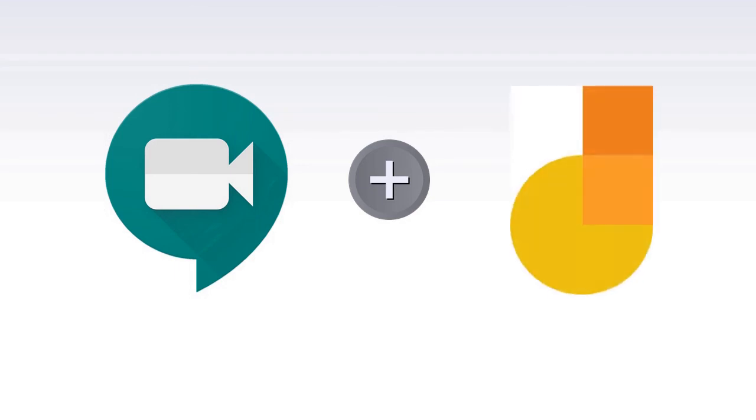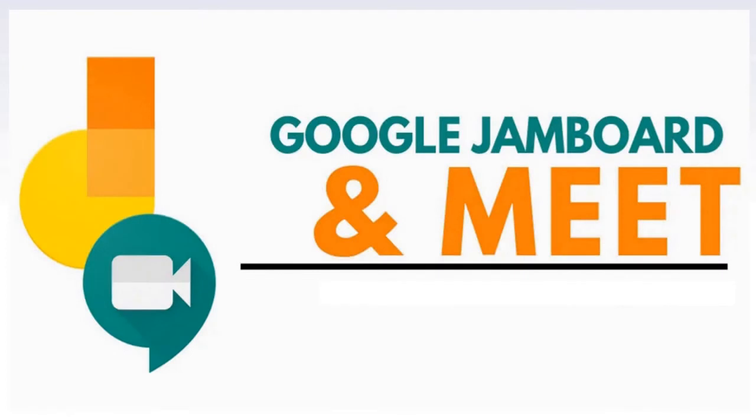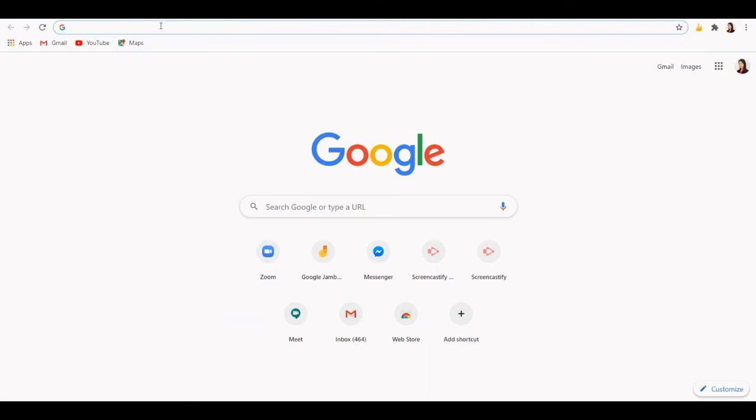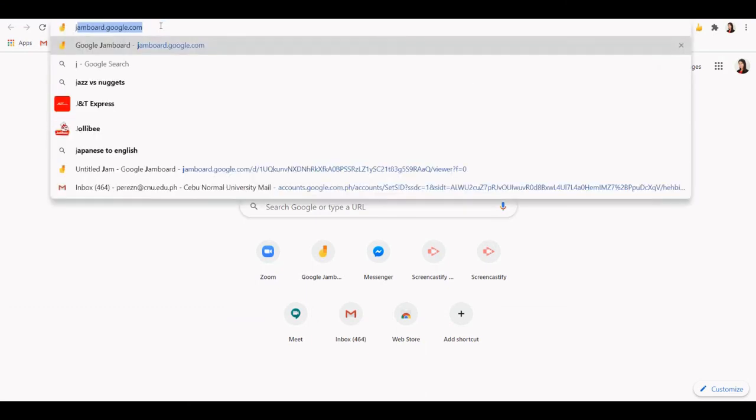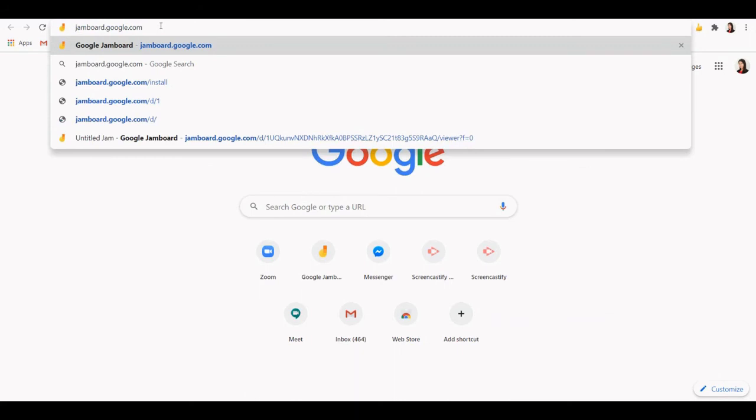However, unlike Zoom, Google Meet doesn't have a built-in whiteboard tool yet. But there are many free whiteboard tools which can be used with Google Meet, one of which is the Jamboard. This time, let's take a look at how we can use Jamboard in Google Meet. Jamboard is an interactive digital whiteboard that makes it easy to create and share ideas in real time. You can get this application at jamboard.google.com. Have your Jamboard open in one tab.